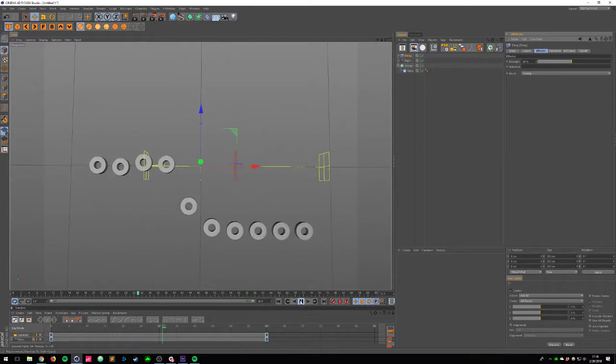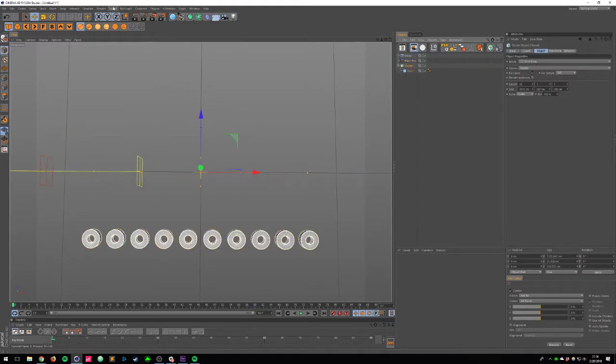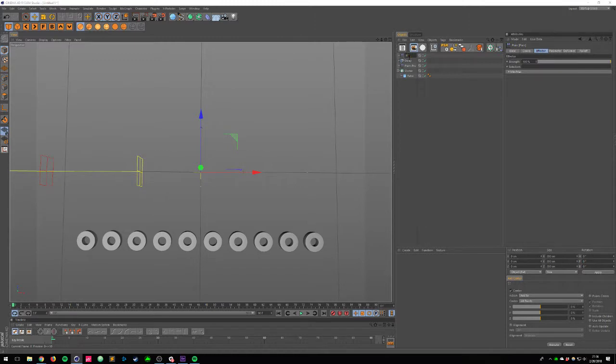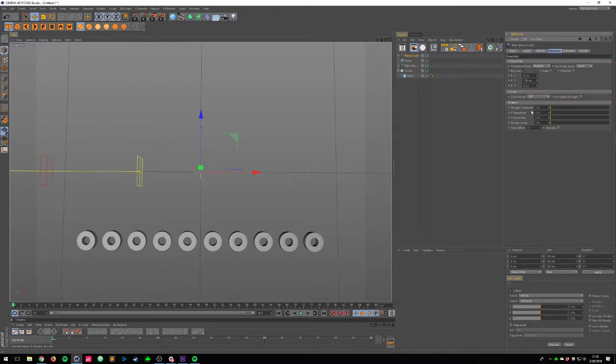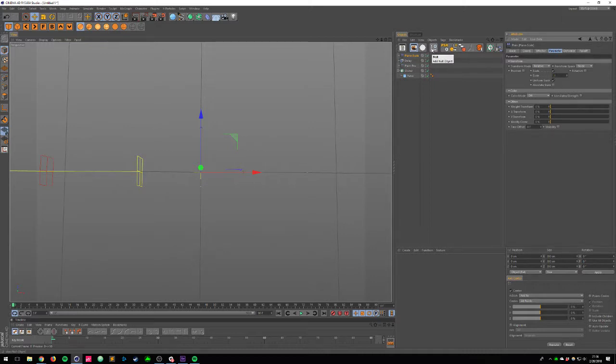So then what we're going to do is, maybe I don't want them to be down here. Maybe I also want a scale to happen, right? And so what I might do is call this plane pos for plane position. Then I might come to my cloner, go to Mograph, make a new plane effector and call this plane scale, right? And then what I want to do with this guy is set the parameter not to move the position, but to scale this uniformly to -1, which is going to hide them, right?